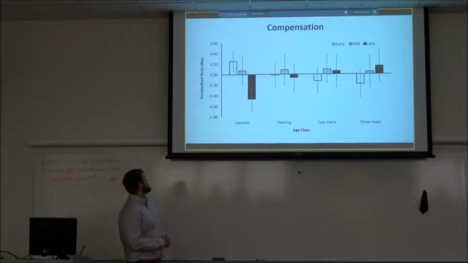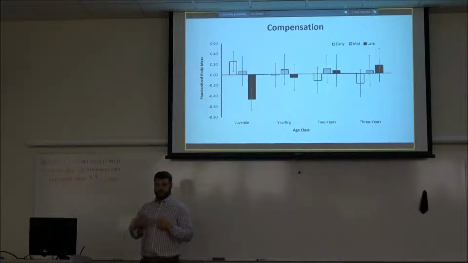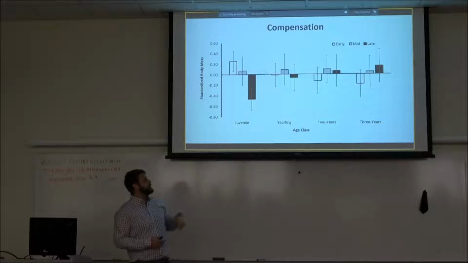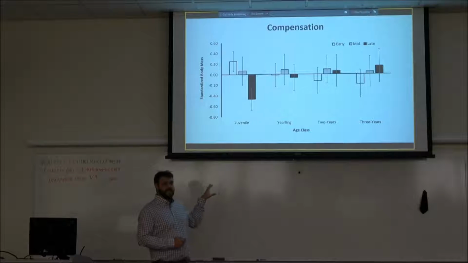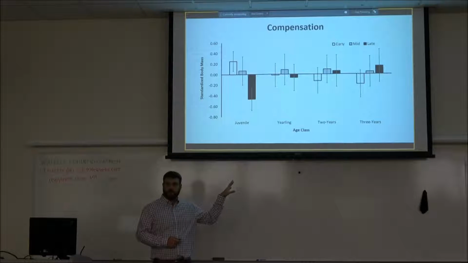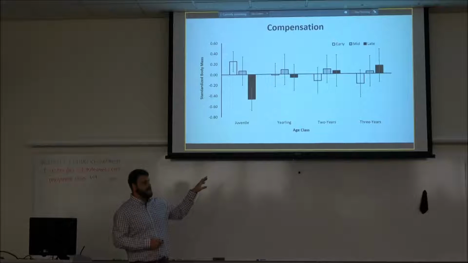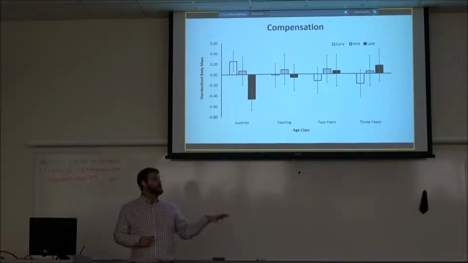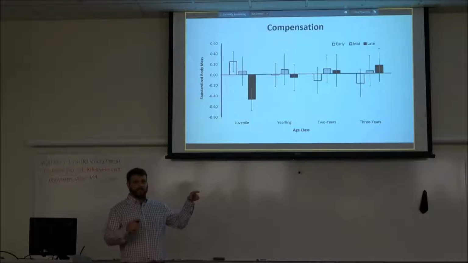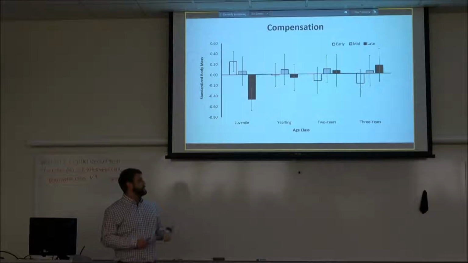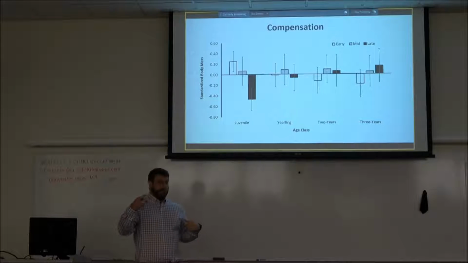Again, these are standardized body masses. We standardize them by soil region and generation, so we can account for that variation with those variables and make a valid comparison across time. So we're seeing that late-born individuals in the black bar here are generally quite lighter as juveniles compared to their early-born counterparts. But then by yearling age class, there's less of a difference there. By 2 years of age, you see a reverse in that trend. By 3 years of age, you see a magnitude difference there for late-born versus early-born.